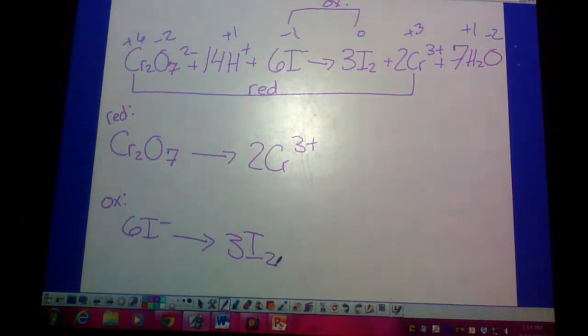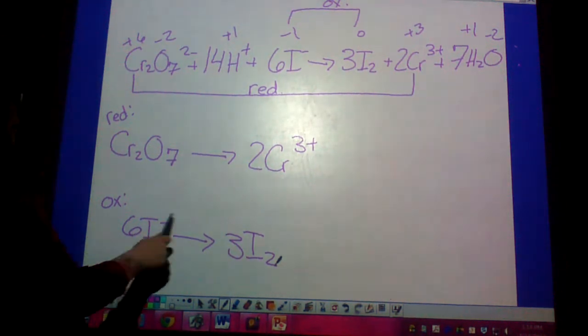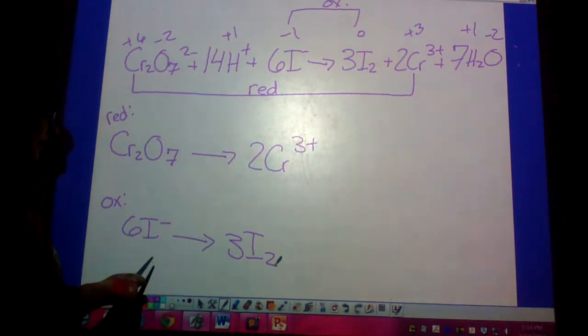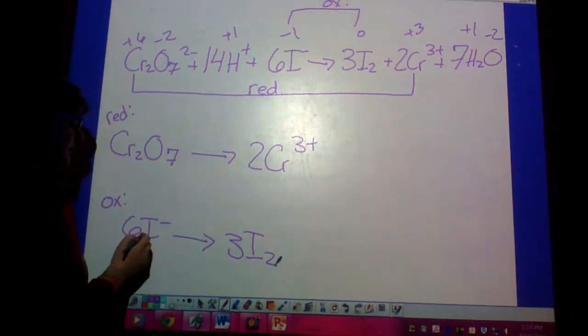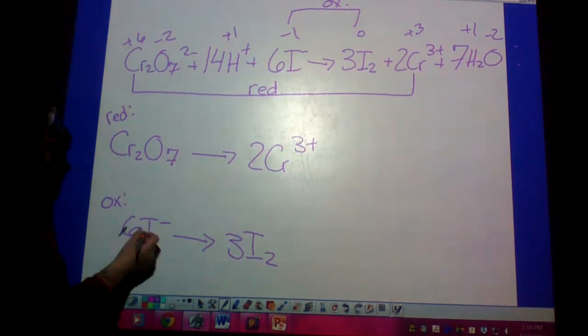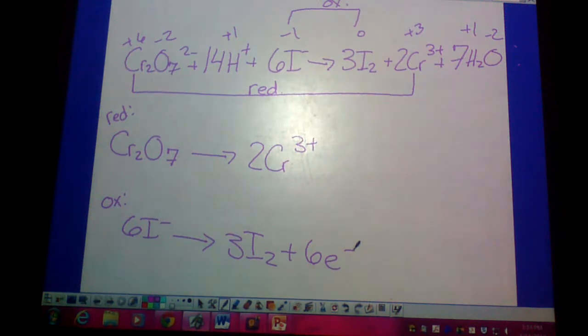Okay, so if I want to actually balance them and see what those would look like, the oxidation step would probably be a lot easier. At the oxidation step, I have 6 iodine here, 6 iodine here. So I'm balanced atomically, but I'm not balanced electrically. I have a charge of 6 over here, so if I add 6 electrons to this side, we'll be balanced electrically as well.